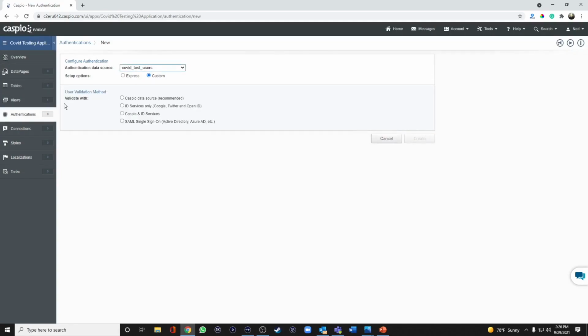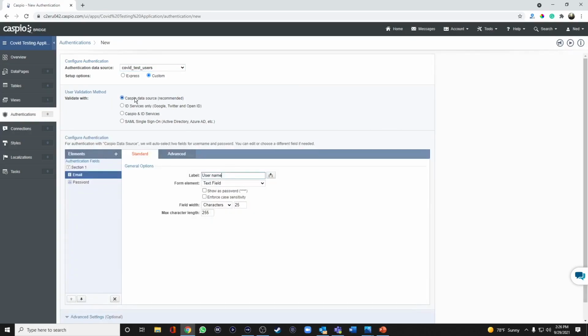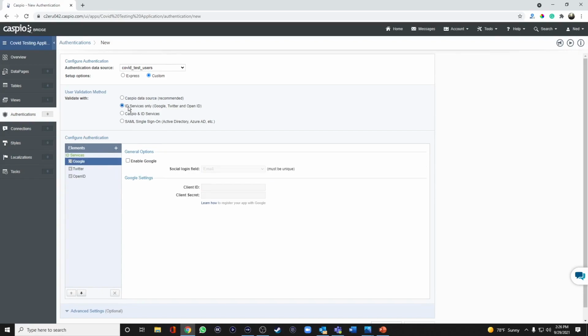The next thing that we need to select is how do we want to validate the person that's logging into our application. If you choose the top radio button, now we're looking at our data source, which is the table up here. Anybody within that table is going to be able to log into the application. If you go with the second radio button, now we're bypassing or ignoring the table, and you're allowing your users to log in with their social media account, either their Gmail account, Twitter, or OpenID.